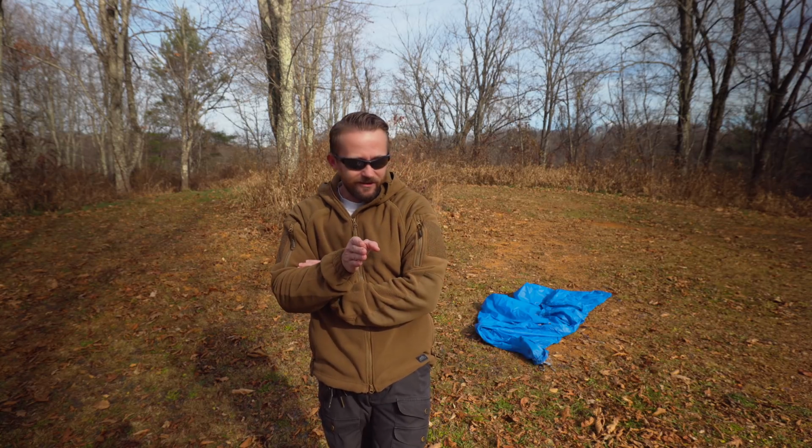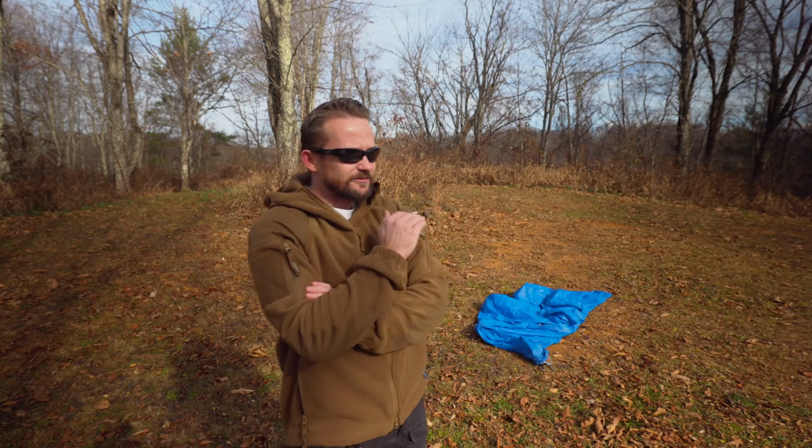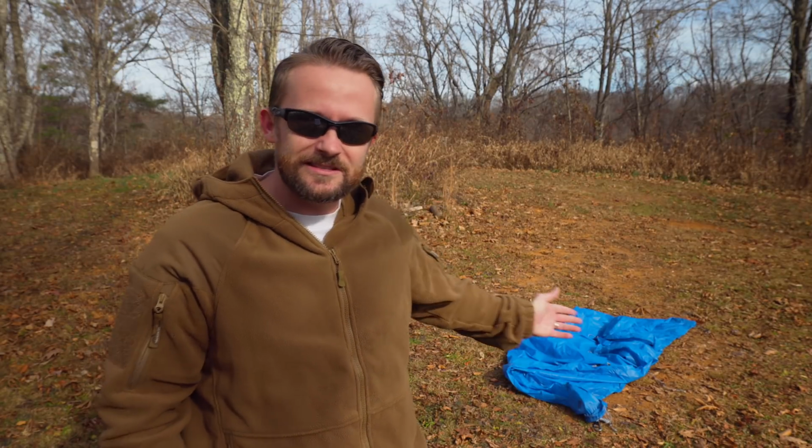In the summertime, oh man, I could not imagine using this product for numerous reasons. First off, this product does do a great job of blocking the wind. Also, it holds in heat. So in the summertime, during a thunderstorm, it's leaking rain, condensation's forming on the walls, and you will be sweating your brains out because it will be unbelievably hot inside of this. This is not what you want to use in the summertime, and Fjallraven should know this. I mean, this is just common sense, folks.